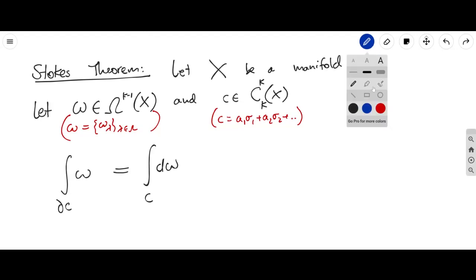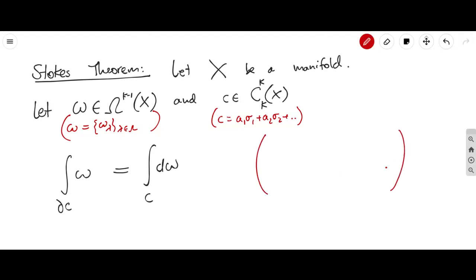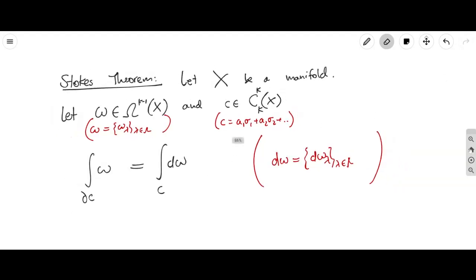And maybe I should just explain something here so there's no sense of confusion. What does d omega mean? How do you calculate the exterior derivative of a form that's defined on the manifold? Well, we know how to calculate the exterior derivative of a Euclidean form. So we have Euclidean forms in every chart, and all you're doing is applying the exterior derivative operator in every chart. Then you end up getting a collection of k forms in every Euclidean chart. And as you had a question on the homework to justify, this is a coherent collection, so that means this is indeed a k form defined on your manifold. So that's what the theorem says.